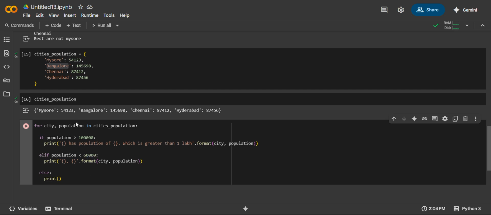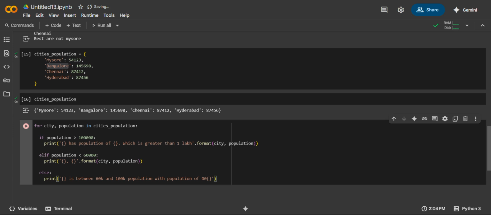So we'll get the print of the Mysore, or else it should print the city is between 60K and 100K population with a population of this one.